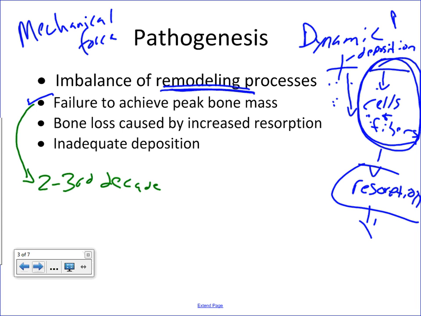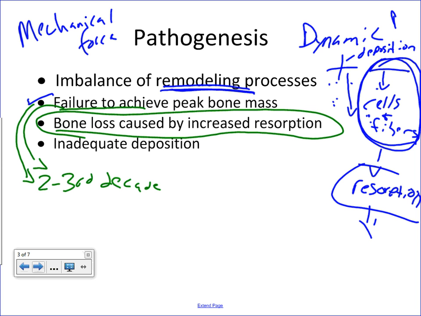All right, but there are plenty of people out there that don't get to this point, that don't reach their peak bone mass for whatever reasons, because maybe they've got a hormonal imbalance or another disease. They've got a malabsorption problem with their GI tract. Their nutrition is poor. They're not very physically active. They didn't get enough sunlight, not enough vitamin D in their system. So whatever the reason may be, if they don't achieve a peak bone mass, then as a result, their bones are going to be a lot easier to break down, which will make them easier to fall into osteoporosis.